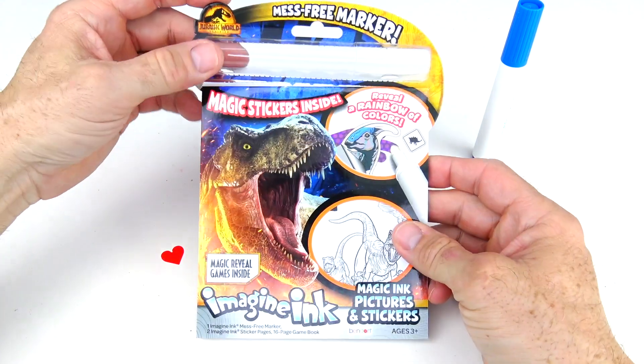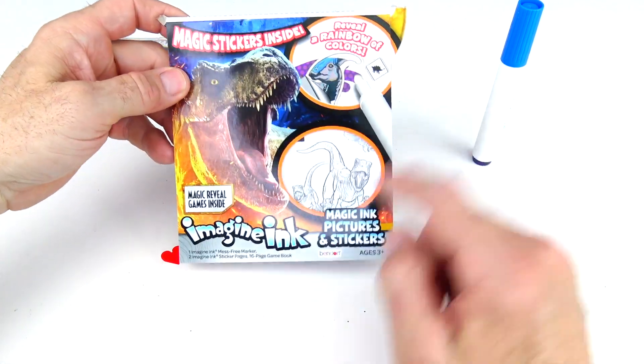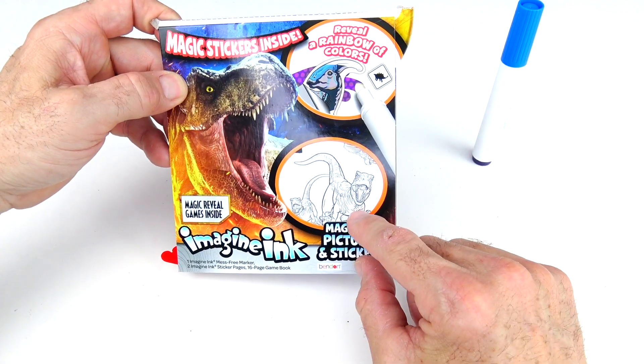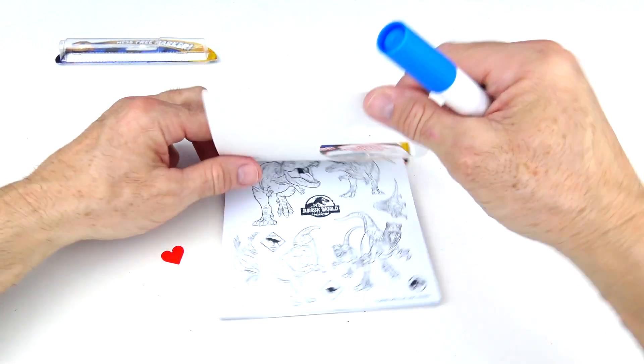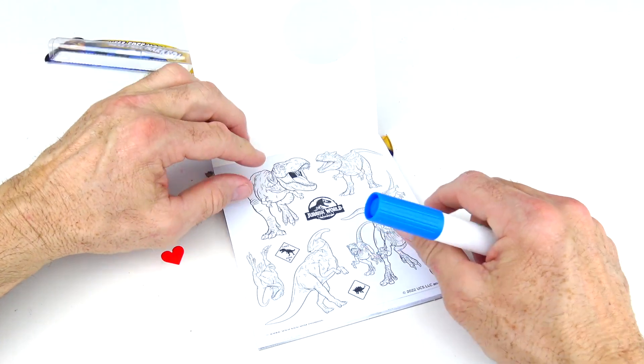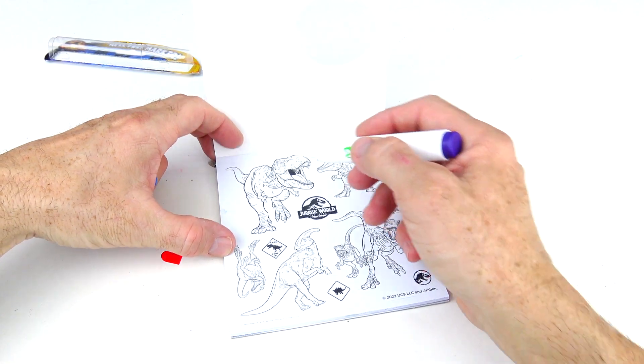Let's take a look at the front. Oh wait — it's broke, but that's okay, it'll still work. Right here there's a little opening, and I think that's blue poking through the front. Let's find out. We have four dinos — let's color this in and check out all these cool colors.